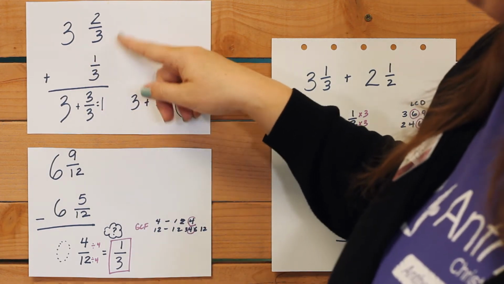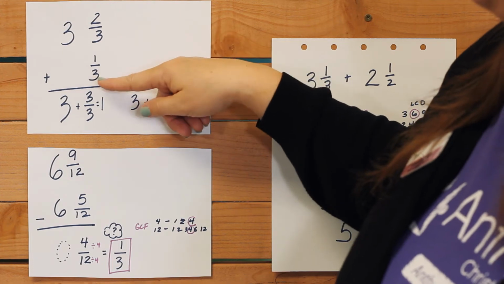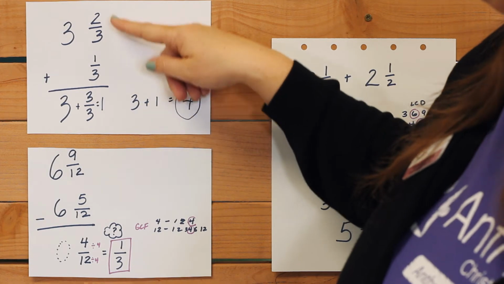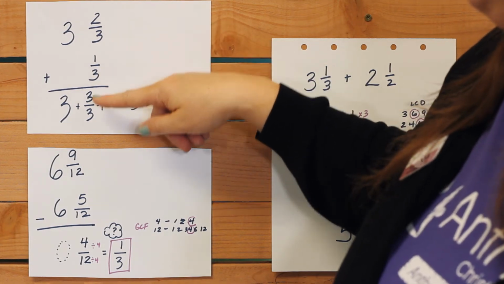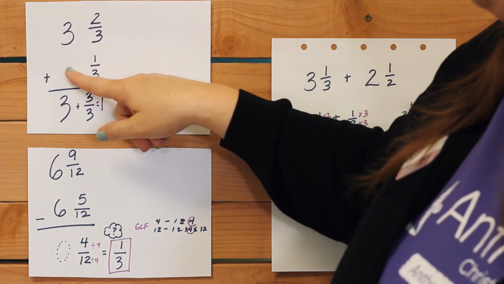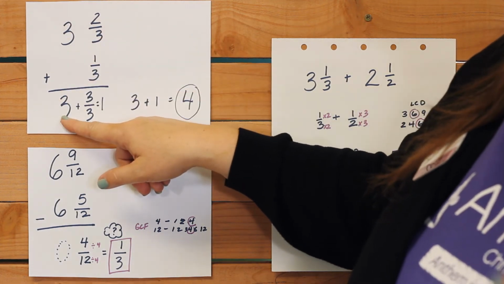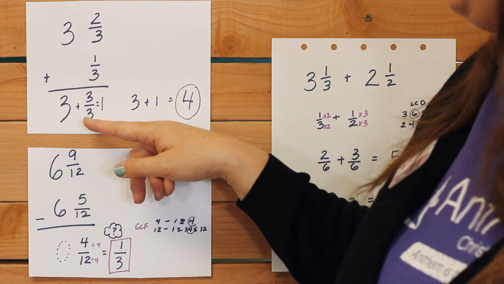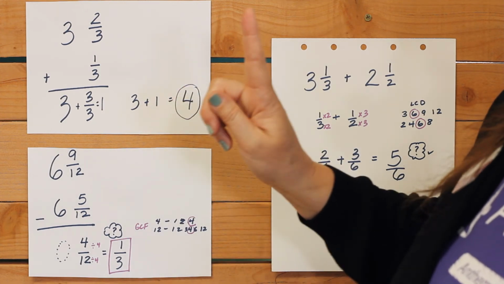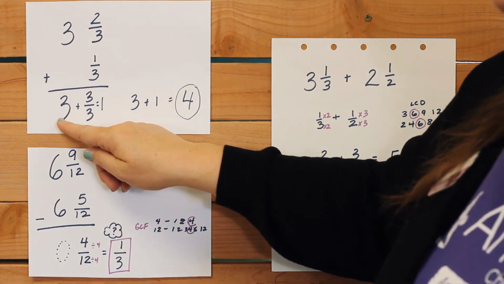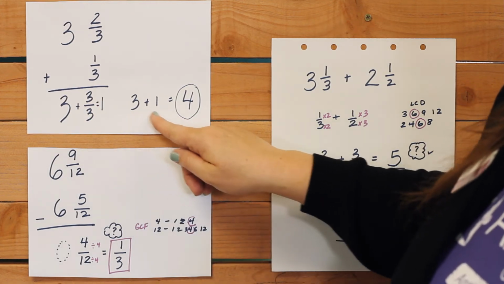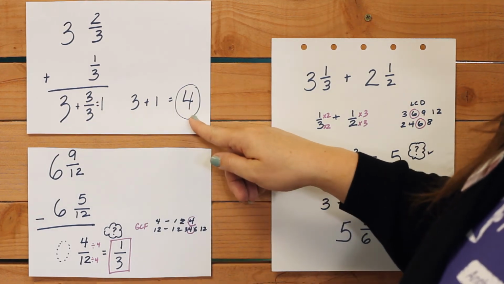So again, we add the fractions. 3 is the denominator in both fractions, so all that means is we need to add the numerators. We have our 2 plus our 1, which is 3/3, and then we have our whole number, which is 3 plus 0, which is 3. Now we do need to check, is it in simplest form? In this case, our fraction is 3/3, which we know is 1 whole. So what we're actually going to do is add our whole number, 3, to that 1. And now our final answer will be 4.